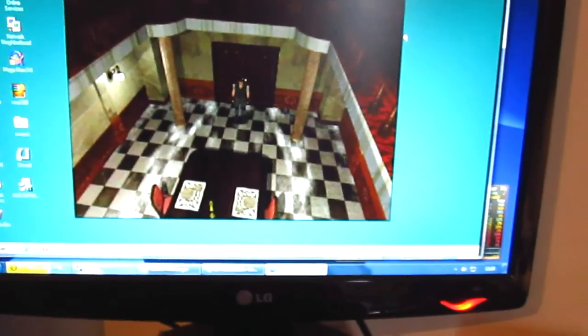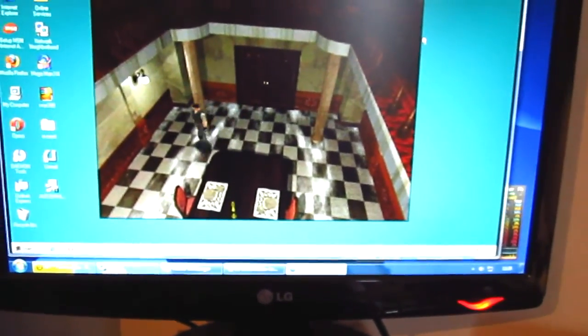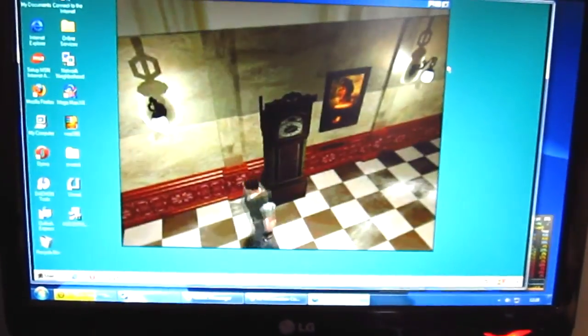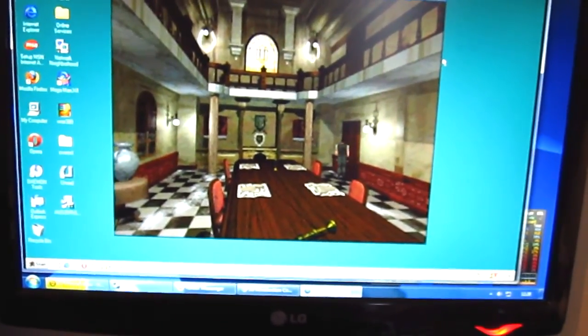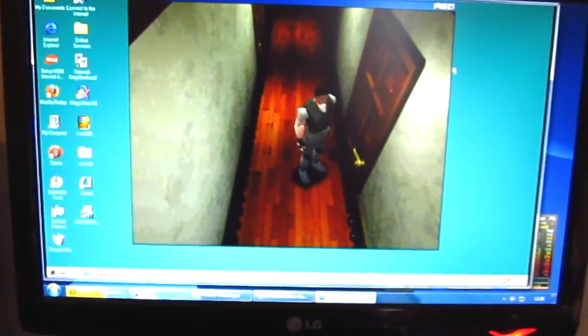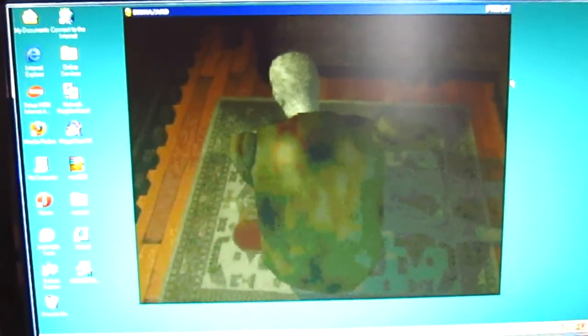There, I'm in the dining room right now. I can't control so well because with one camera I have to. This is a very scary game, guys. I will go here into this door. Alright. And I think here I come across the very first zombie. And this scene here was also cut in the European version.